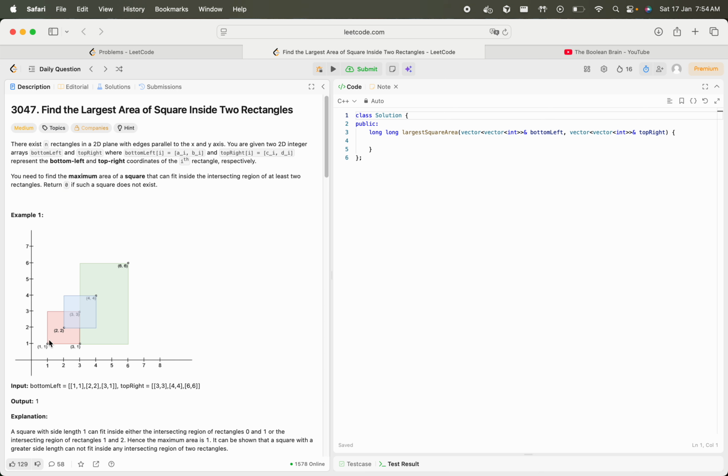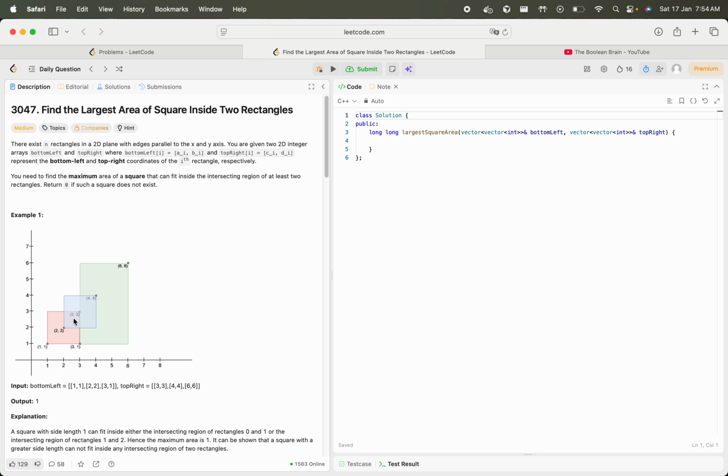So we have been given coordinates of starting and ending point of each rectangle, and we have to basically find the maximum possible area of a square that overlaps between two rectangles. If you carefully observe the red, blue and this green, these are all three rectangles, and we have to figure out the overlapping area of a square in all of the regions.